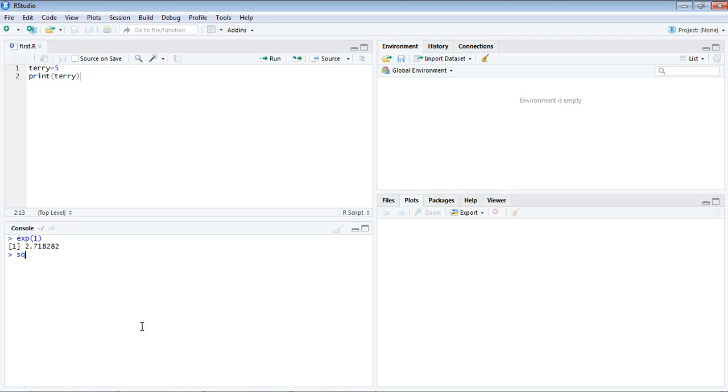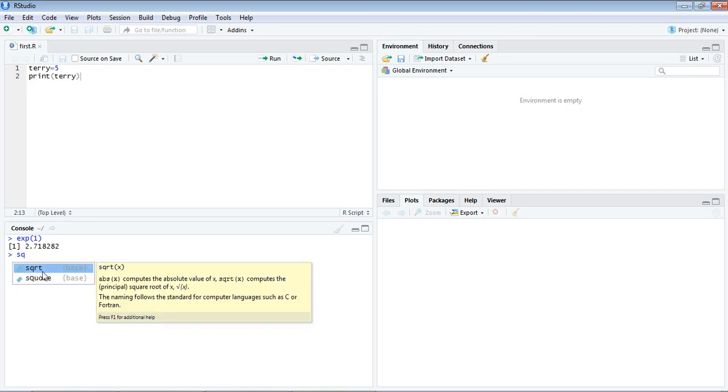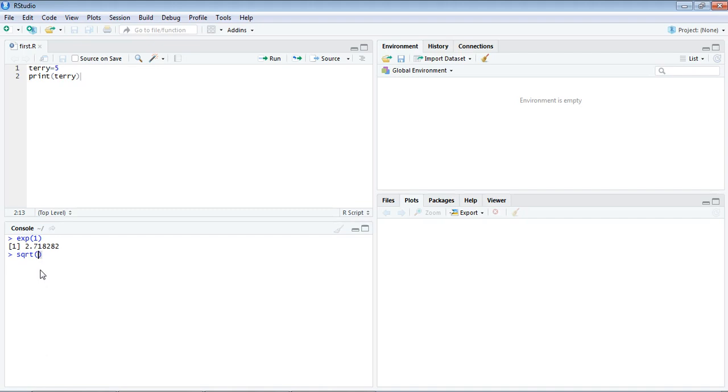And we do have an autocomplete feature in R Studio, just like in other languages. Suppose you want the sqrt function, you can just type sq, then click on tab, and it's going to give you the list of commands starting with sq. You can click on whatever you want. Now we need the square root of 4 maybe, and it's going to give you the right answer, 2.